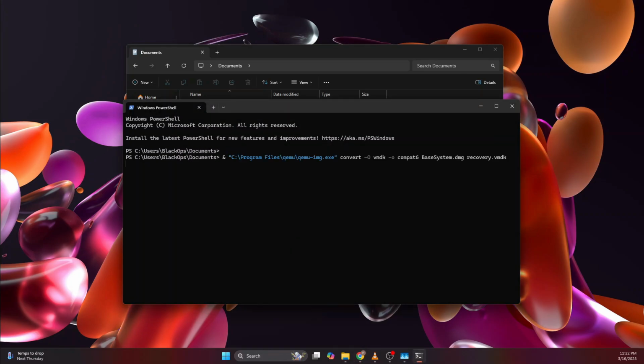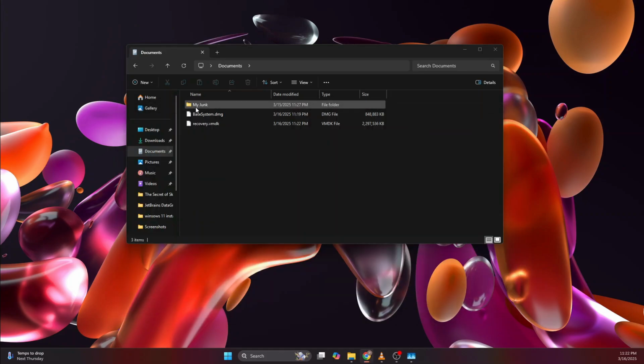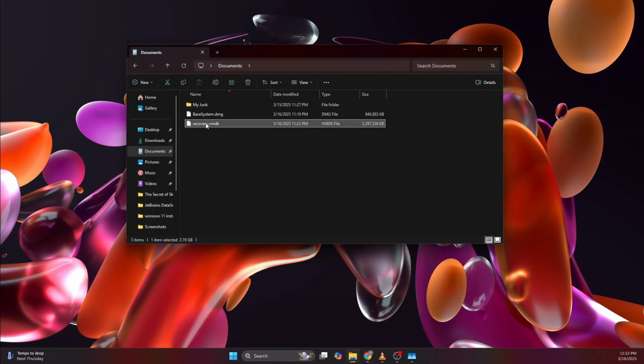Hit enter. And as soon as this completes, you can close PowerShell. And now you have this recovery.vmdk, which is your virtual disk for Sonoma that can be used.